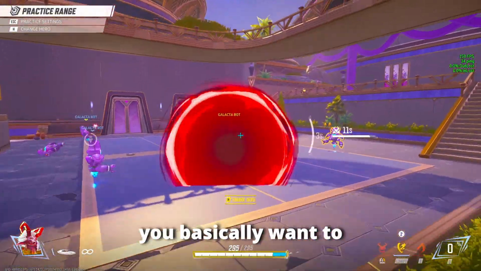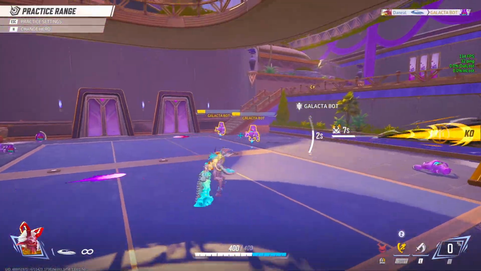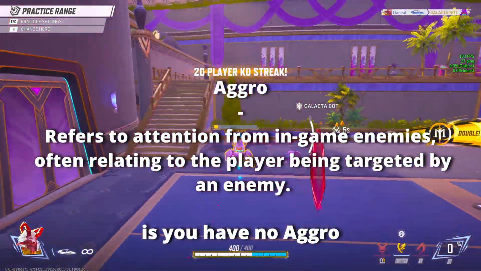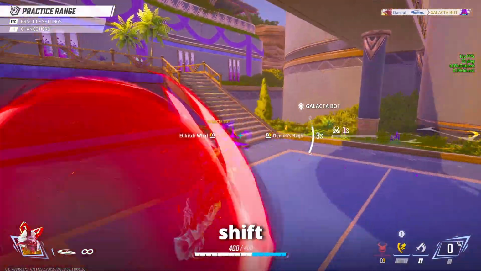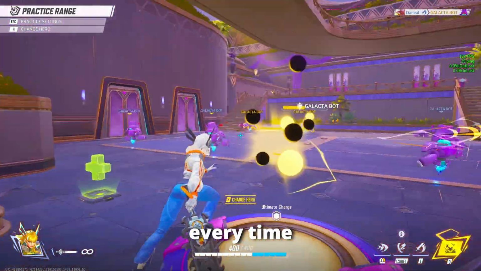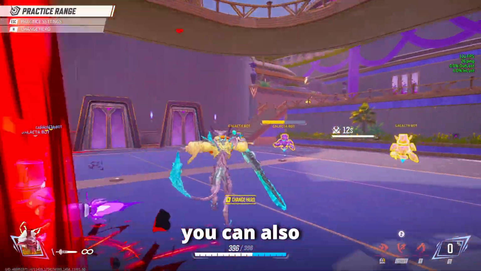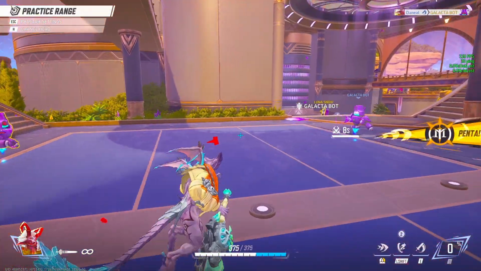So in your ult, you basically want to spam your portals, maybe weave in some left clicks if you have no aggro. And one of the best combos you can do is a shift, left click, E. It's basically a one shot every time. You can also right click, E, it's also a one shot in your ult.